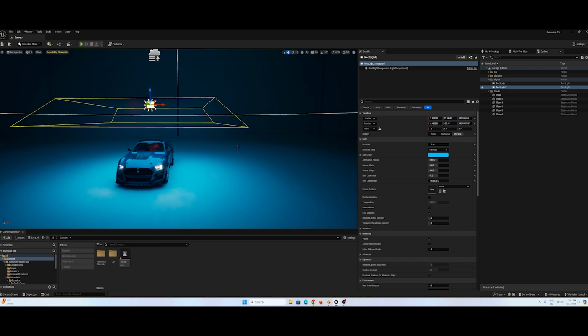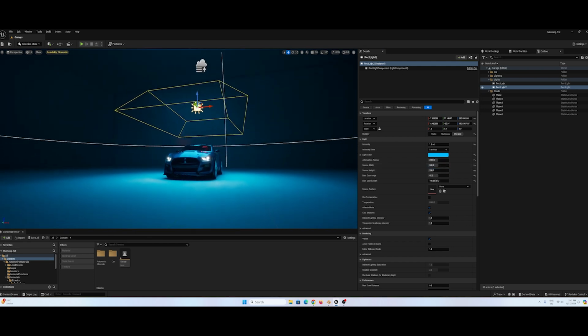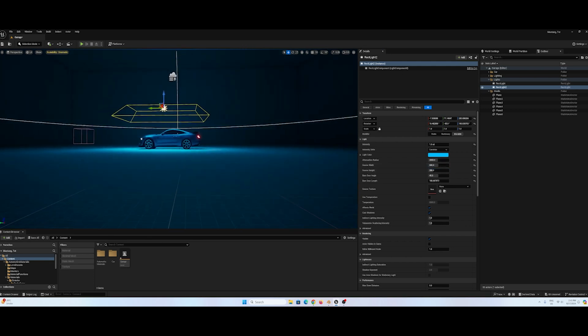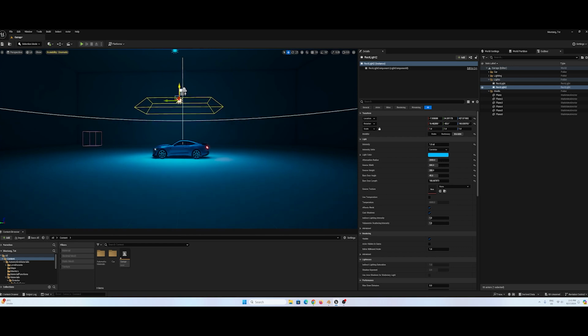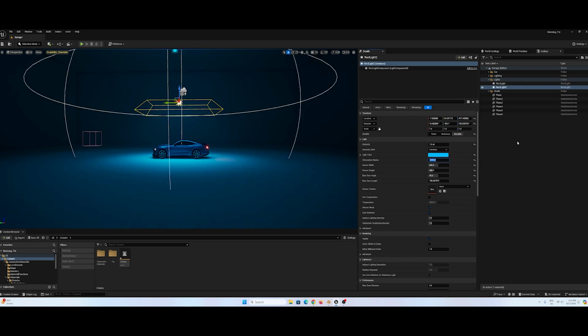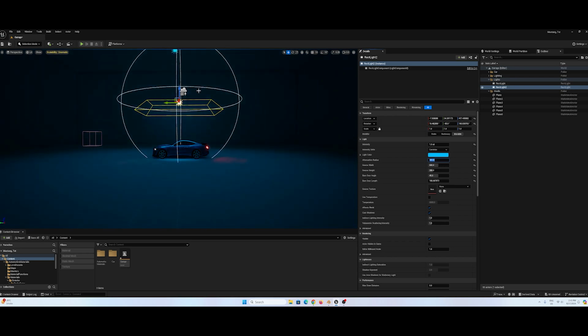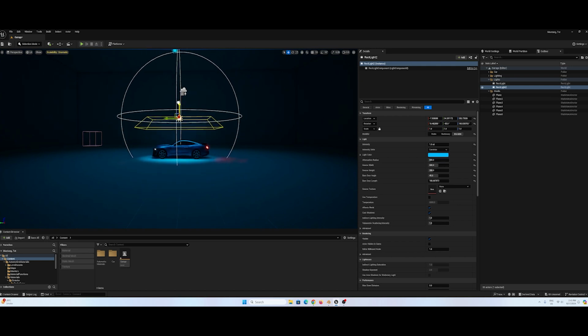So it is still quite wide for my taste. So which one is it? I'm going to make it maybe 250. Yeah. And here we are. Now let's go all the way down here and let's start here. Somewhere in the middle and somewhere right here. Now if you see here this part, attenuation radius, it's too much. I'm going to bring it down to 1000, maybe 500. All right, and that's how we will light up our scene.